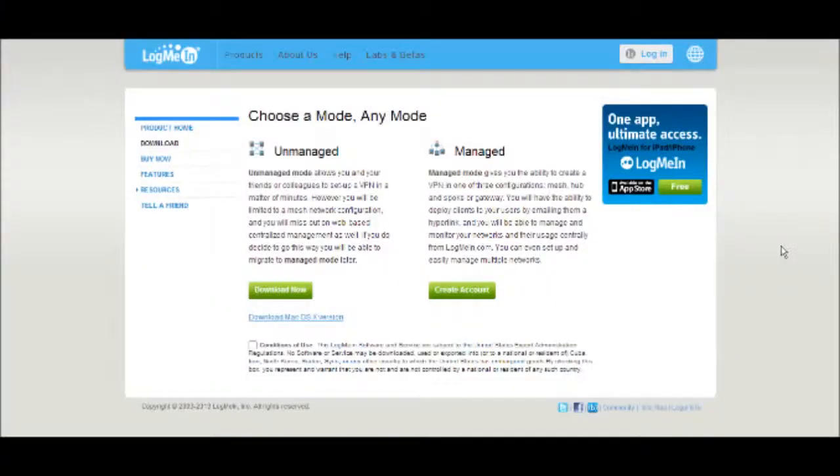Hey guys, this is Alex Birol making a tutorial of how to install and use Hamachi to create your own Minecraft server. First of all, let's list a few reasons why people would want to use a Hamachi server rather than port forwarding, because the Hamachi server is less manageable and more complicated.